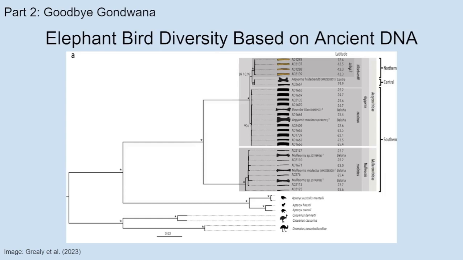And to be sure, all these examples of ancient DNA are from things that have died out pretty recently in geologic time. And of course, in the case of elephant birds, they died out in historical times. So we're still not getting ancient DNA, or at least not much of it, from really deep time. But what we have got so far is still really remarkable, and it's given us a ton of insight into the evolution and origins of animals that died out in the not too distant past, as we can see here. So I definitely agree with that. It's an amazing advance, and I'm sure we'll continue to develop these techniques and apply them to even more taxa as time goes on. So it's a really good time to be studying in this particular field, I would say.